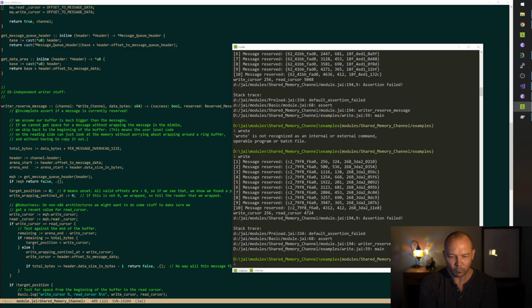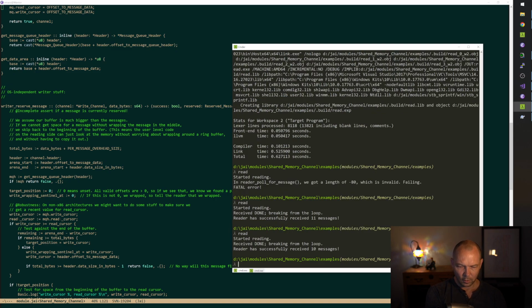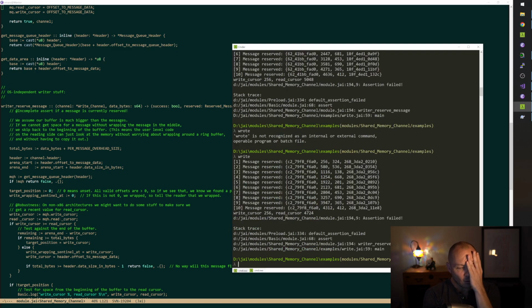Okay, what are we doing wrong here? These little message reserveds that I'm printing out look correct, but we are wrapping the right cursor there, which is weird. Why are we doing that? It must have to do with our 1 byte done reservation, which is weird because we get the done reservation.